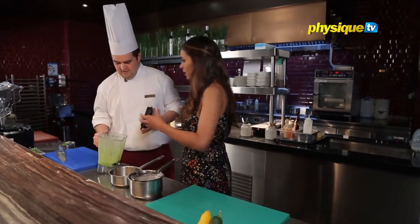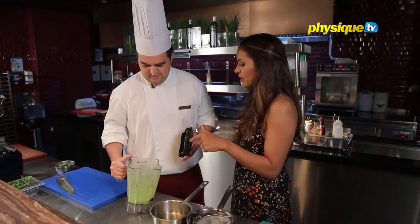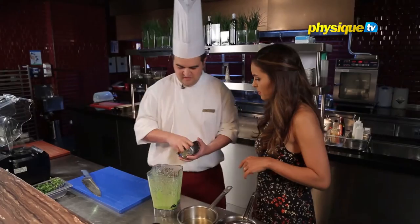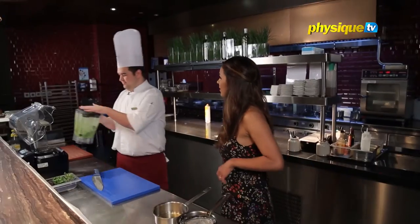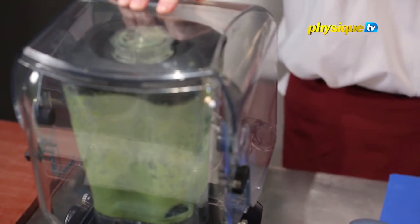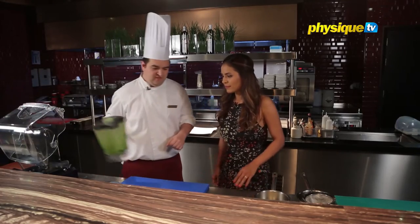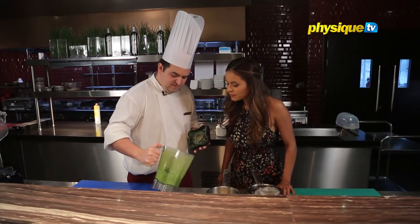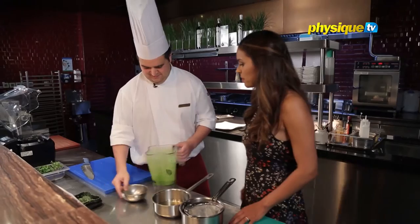Wow, it's still so hot, there's a lot of steam coming out. And you said we were gonna add the mint leaves only later. Yes, correct. This is the time that we add our mint leaves. And you can see that we've actually just judged it quite well. Oh, it smells really fresh. You can really smell the mint.